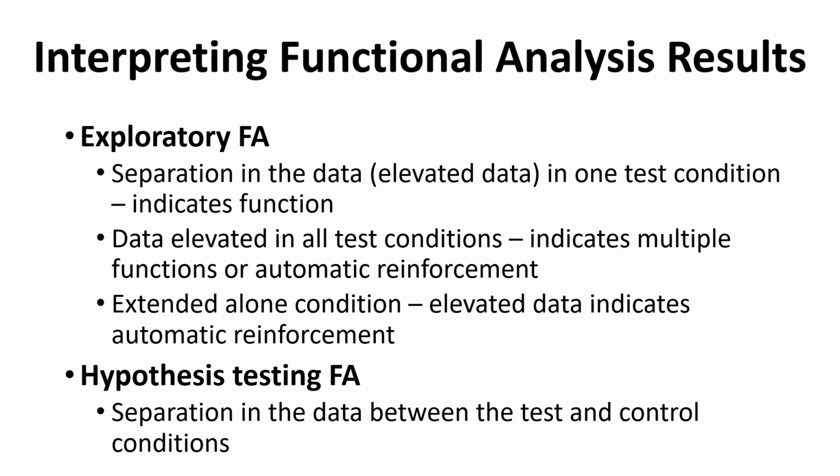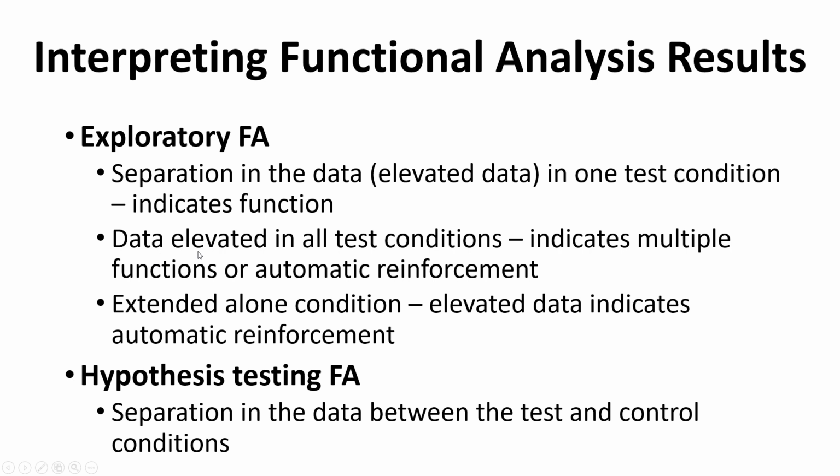And if we see a gap or separation between what we observed for our testing and our control groups, then that's going to indicate that there's some kind of function involved there. So with our temper tantrum example, if we see more temper tantrums being thrown when the parent is not paying attention to the child, and fewer when they are paying attention to their child, as our EO and AO at the beginning, then we would say that attention serves some function in that particular situation.